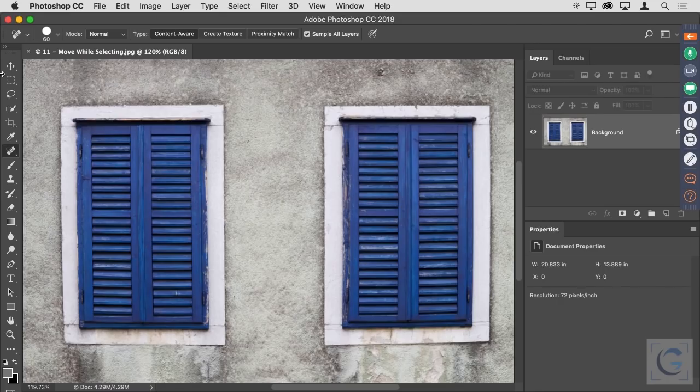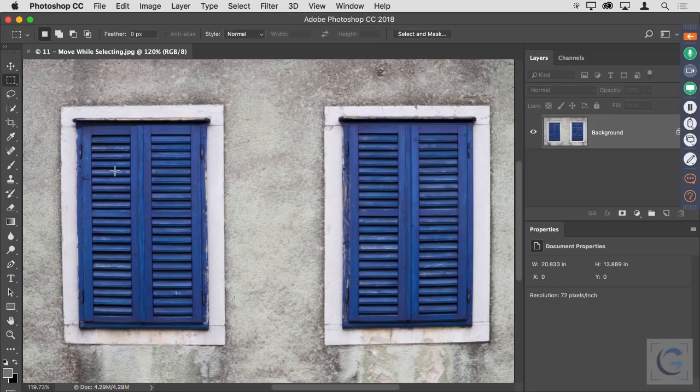And so if we were using the rectangular marquee tool, for example, or the elliptical marquee tool, or the crop tool, or a handful of other tools, I can click and drag. So I'm clicking and dragging to draw a rectangle. But if I realize that I don't have my starting point in exactly the right place, then I would theoretically at least have to deselect and then start over. Maybe I wanted to get the entire exterior of this window with the frame around it as well. And so I could go click on the correct point.